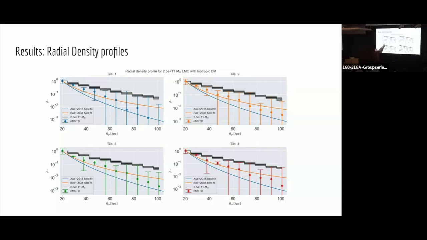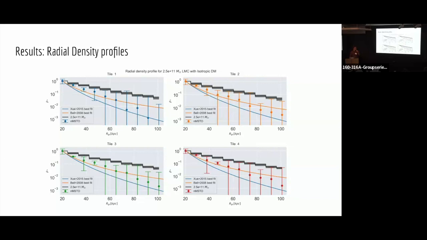Here, tile 1 is our less dense field, and tile 4 is our most dense one. And you can see that tile 1 tends to decrease. And here we can also see that the hypothesis that is proposed by numerical models, that the signal is the highest between 60 and 100 kiloparsecs, tends to be true. And the other test we can do in this space is check if the shape of the halo is consistent with current fits or radial density profiles.